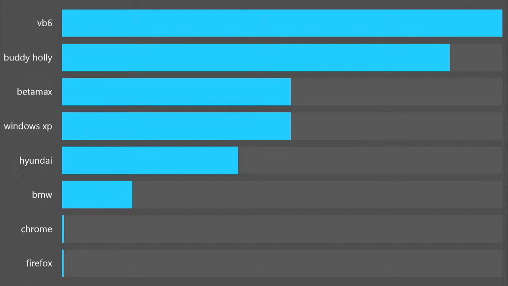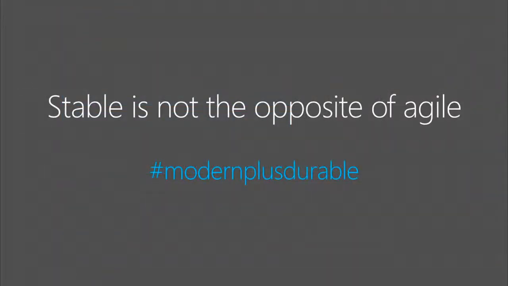A very stable environment. But where we need to get to is to understand that this stability does not mean that we can't be agile. The old way of thinking about things had us saying, you know what, keep everything the same, and therefore nothing will ever break. Easiest way to think of it. Just don't ever change anything.